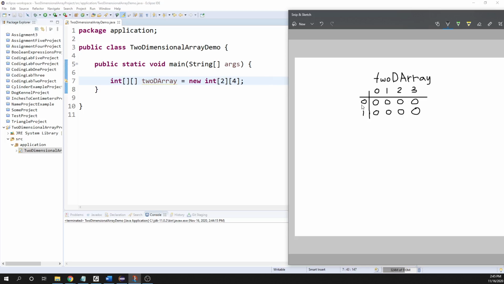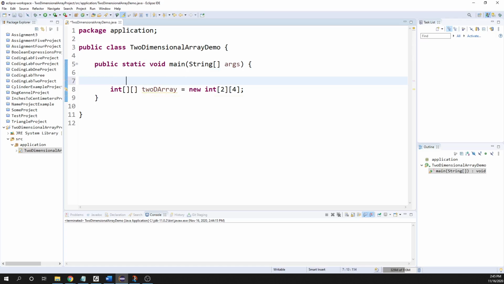All right, and then once you have that set up, a couple of very common things that you would want to do is to maybe change the elements that are in that table. So let's take a look at that. So here is how we would declare an array, right? And we'll talk about another way to do that as well after we do this.